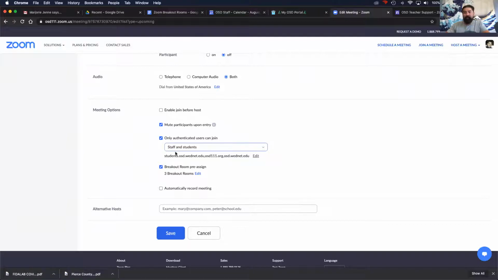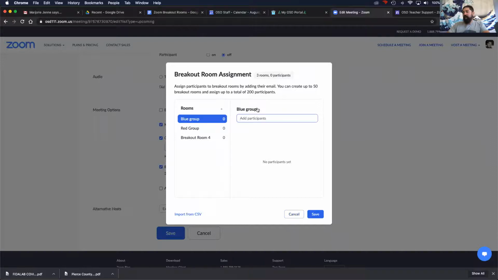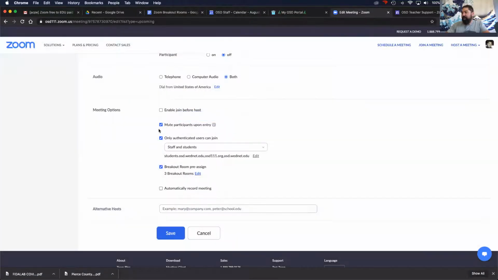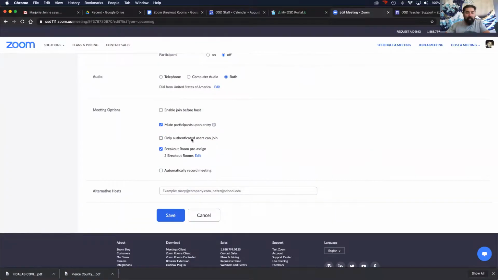With this setting in place, it forces your students to log in with their OSD Zoom account. And that forces their student email to come through when they log into your session. The reason that's important is when you pre-assign users to your group, it does it by email address. So if you do not have this authentication setting on, people will join with whatever account was logged into Zoom last, which could be a sibling, parent, personal account, no account, whatever it is. And if it's not the correct account that you assigned to your pre-assigned group, they will not be pre-assigned to your group.